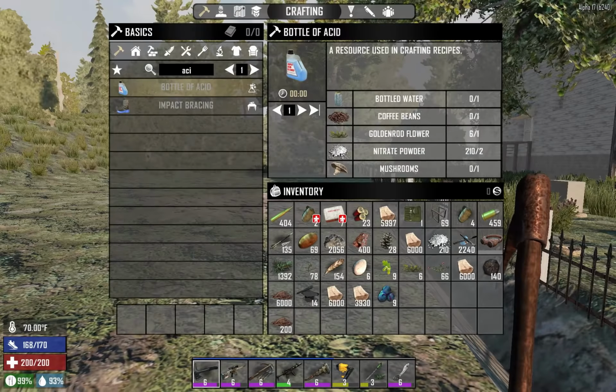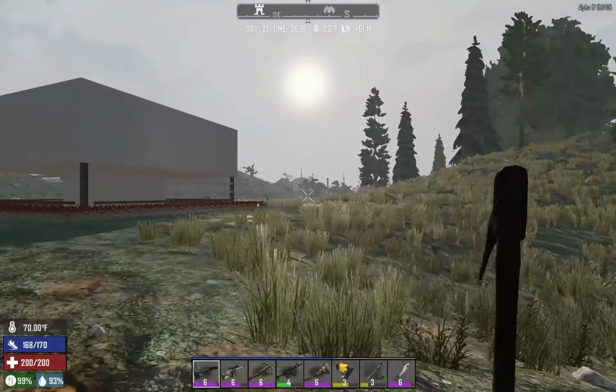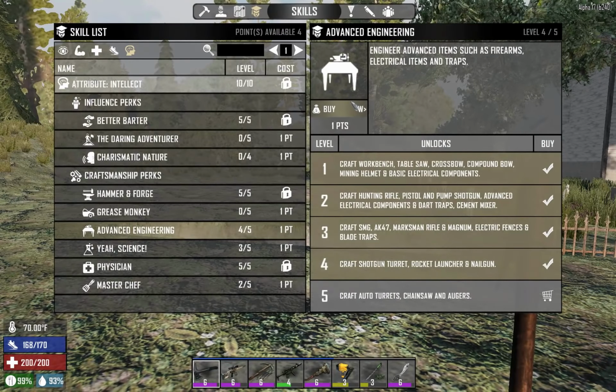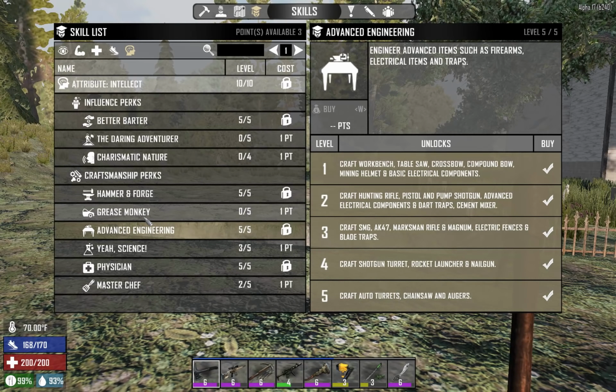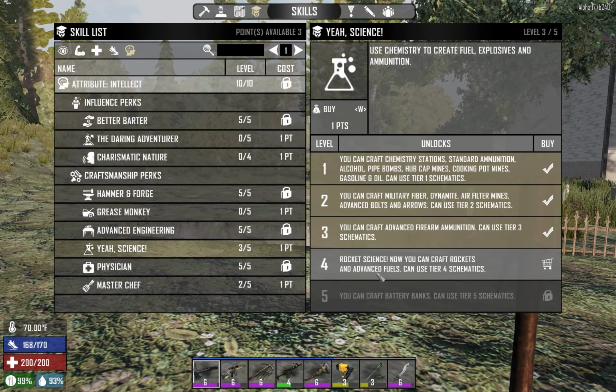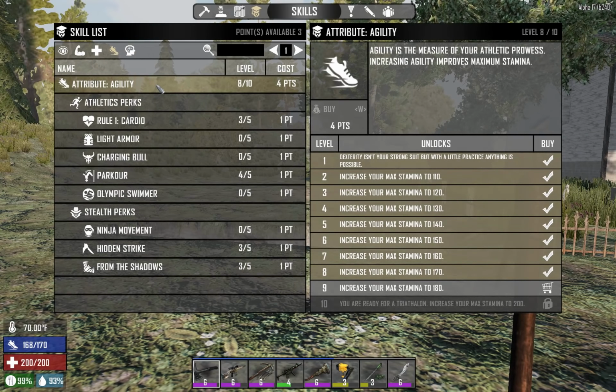So I've got lots of wood. I went around the base in that little hill area, and I harvested tons and tons of trees. We got some more glorious points, so finally I can do that. Hammer and forge is maxed. Yeah, science. Physician is maxed. That's good. And chef, that might be something I want to look into.